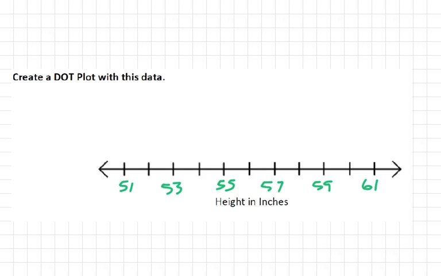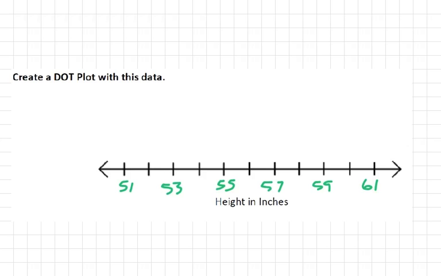Now, I'm doing it this way because there are going to be times when you see the data presented this way. Okay, maybe they just didn't have space to write all the numbers across, or maybe they just didn't feel like it. Since it's a number line, these values are equal distance apart. So you know right in the middle between 51 and 53 will be 52.